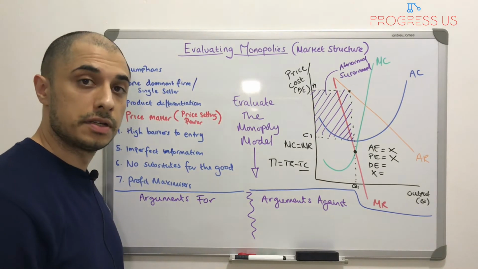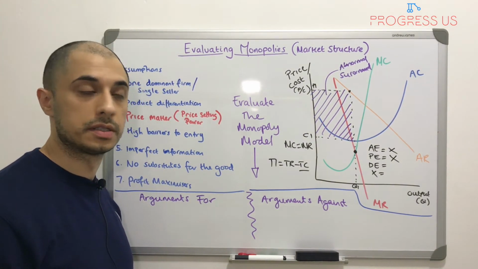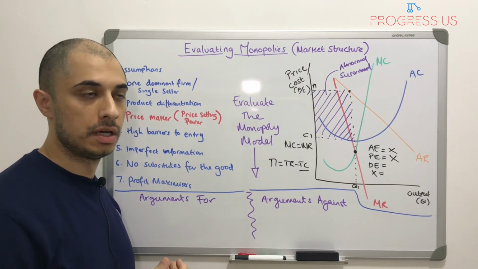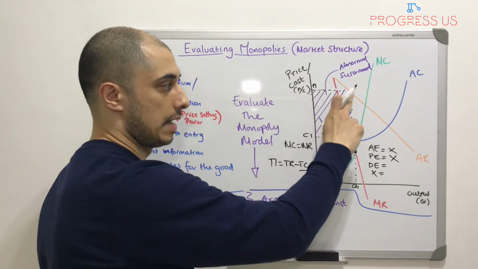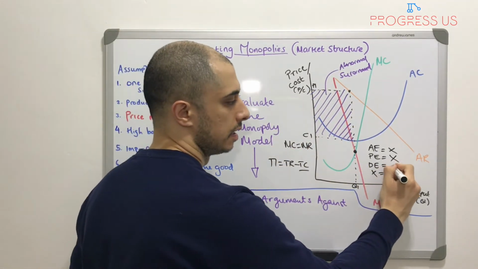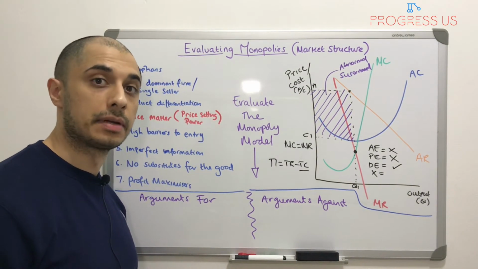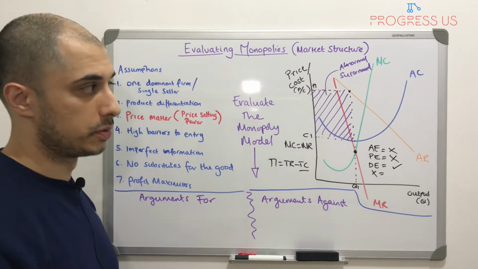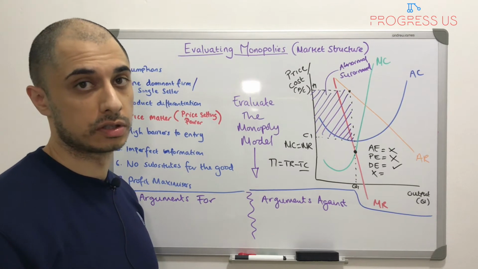Is it dynamically efficient? The condition for dynamic efficiency is if it can make supernormal profits. In this case it is. The key bit is to understand that they don't necessarily have to be dynamically efficient, but because they've met the condition of having supernormal profits, we can say yes, they are dynamically efficient, or a better answer might be that they can be dynamically efficient and they can reinvest those profits in innovation and research and development, which will in turn help them make more profit in the long run to basically reduce the long run average cost curve of production.